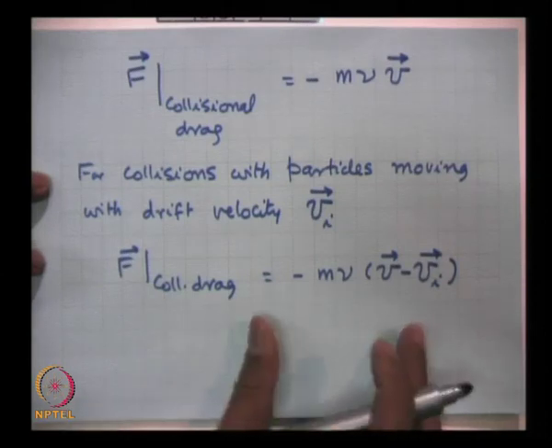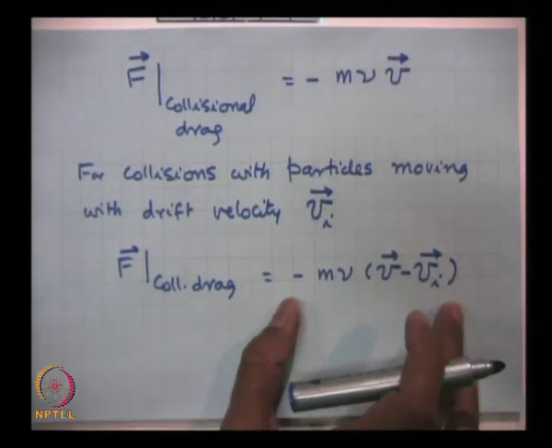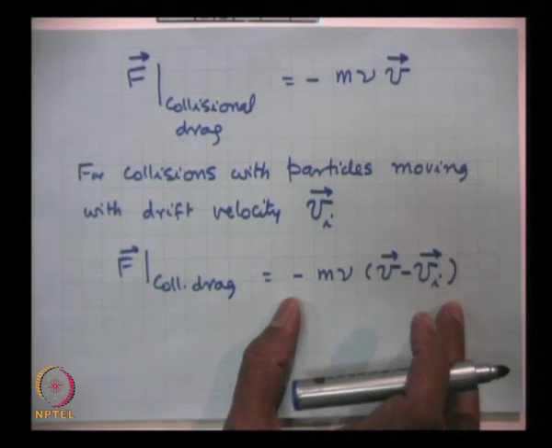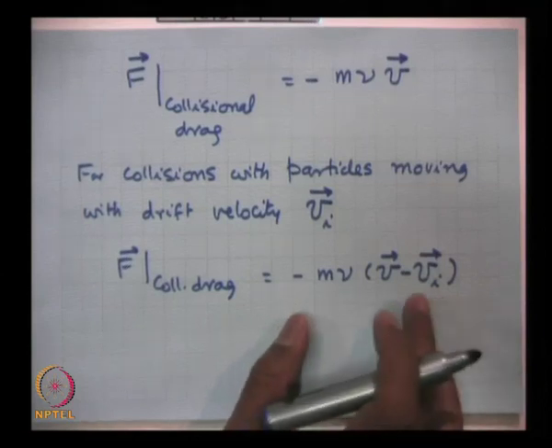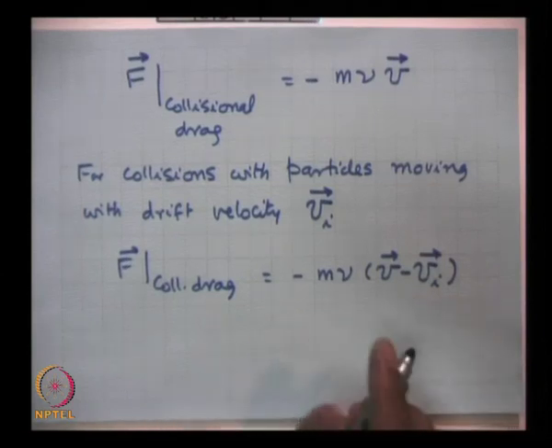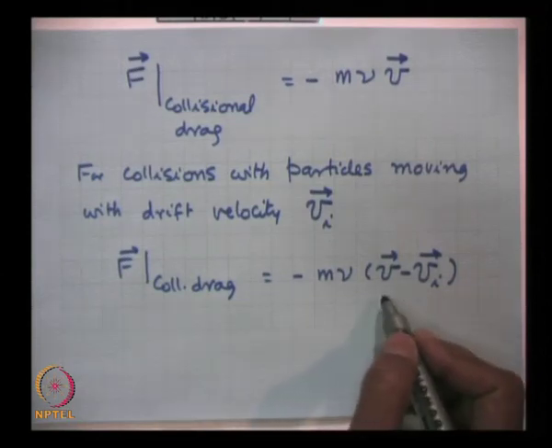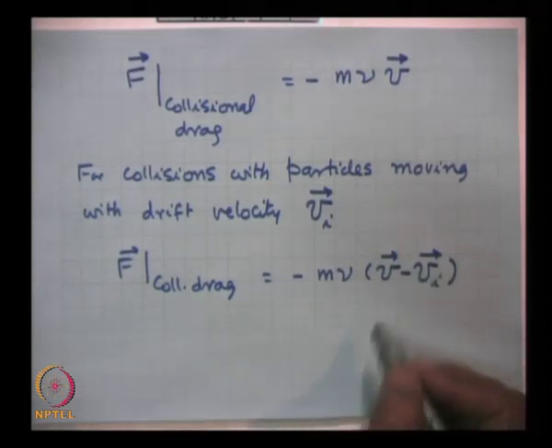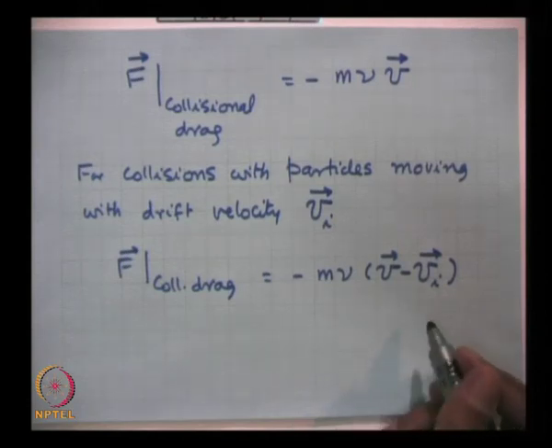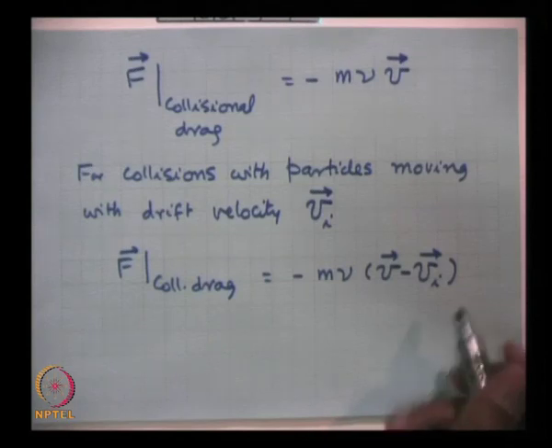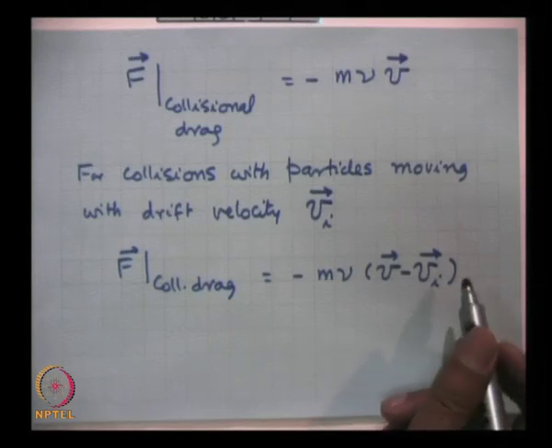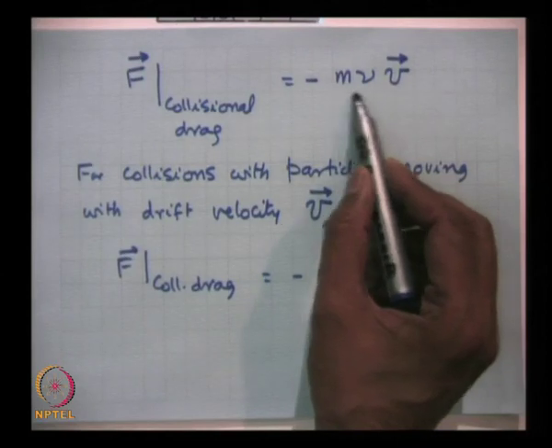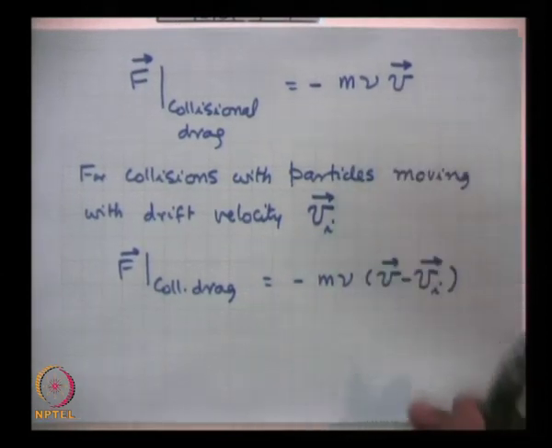So, this is an important loss mechanism for momentum. Electrons gain momentum from electric and magnetic fields, but they lose momentum via collisions to ions and neutral particles. Usually Vi is small compared to V, and we can ignore Vi here, but in some cases it is required. Unless we are considering a case where ion velocity is significant, we will essentially be using this expression m nu v for momentum loss per collision per second.